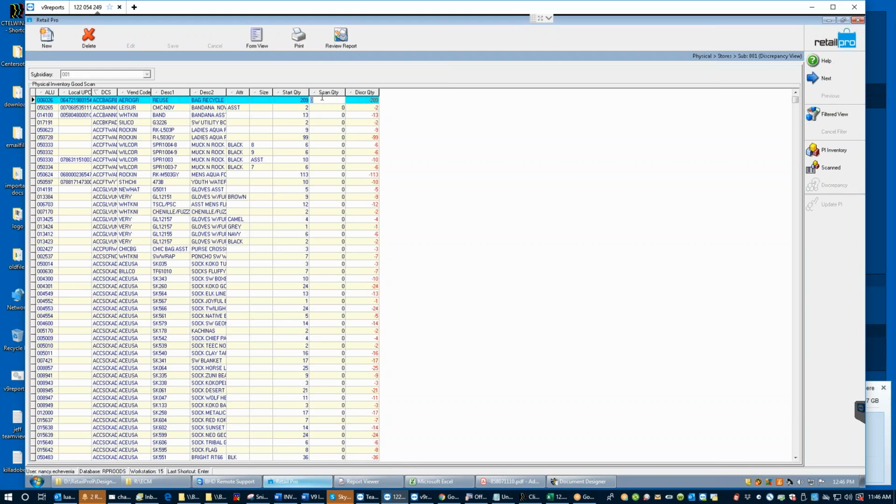Hold on, only changing the scan if they don't agree with it. Right. So if they're agreeing with the scan quantity and they're accepting whatever the difference is, then that's on them.